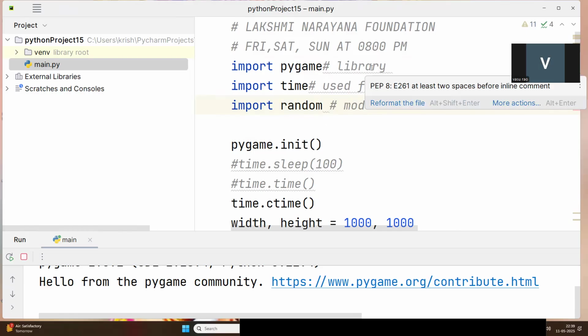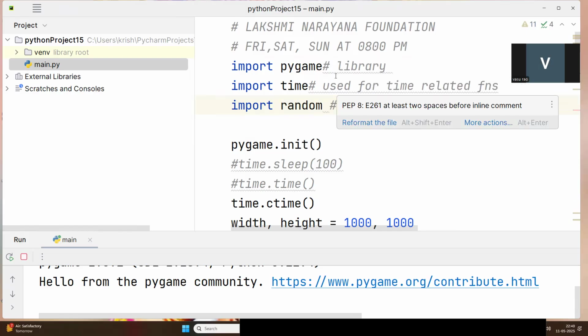A library is a collection of modules. Many modules are bundled together to serve a common purpose, and all are bundled so that you can use them. For example, Pygame is a library consisting of many modules like pygame.draw. Under the Pygame library, draw is a module.